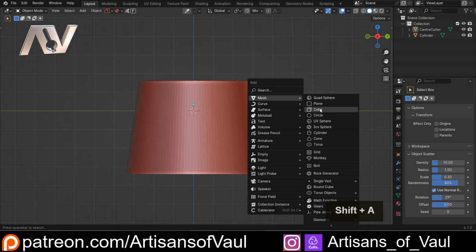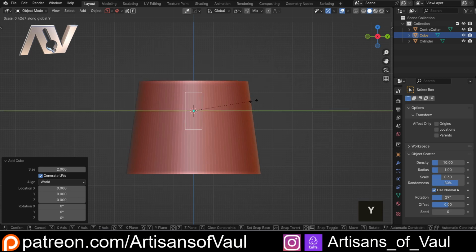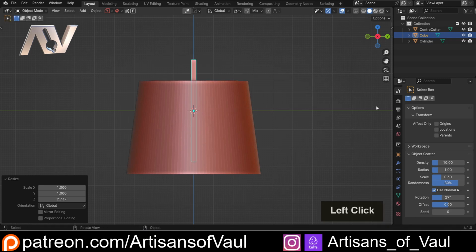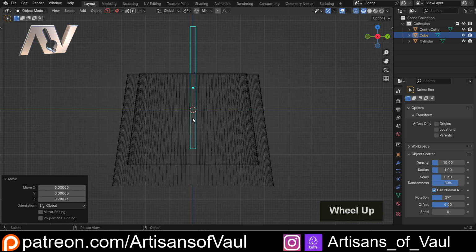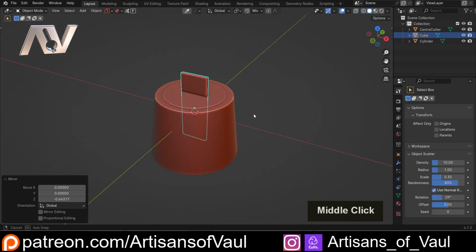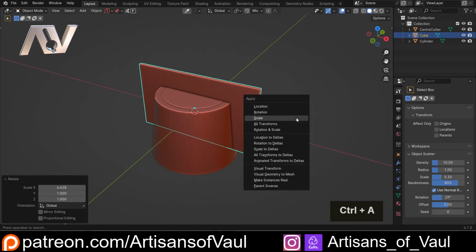Then we'll make the object that's going to cut out the detailing around the sides. So let's Shift A, Mesh, and bring in a cube. I'm going to S and then Y to scale it on the Y axis, something kind of small there. Let's S and then Z to scale that up. Let's go with about that. Maybe actually a bit higher so we're above the bit that's going to cut out the center. So let's just go to there.